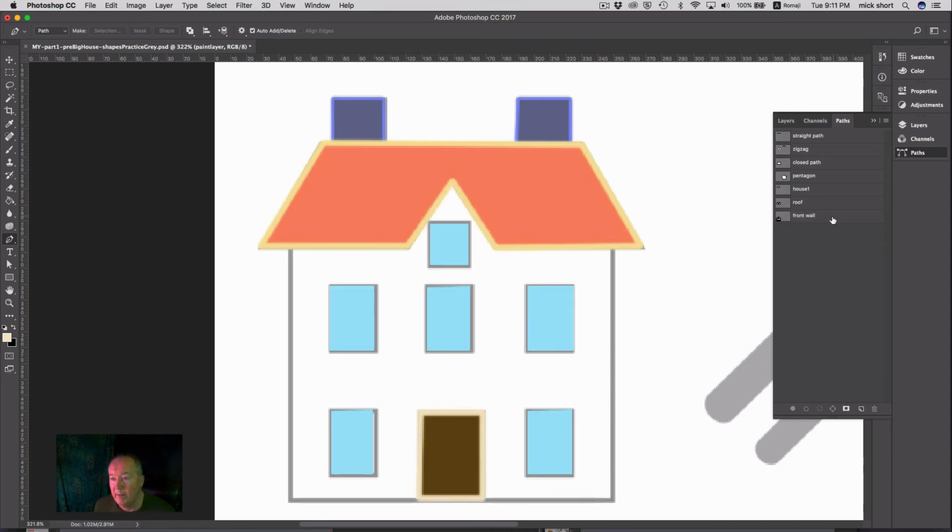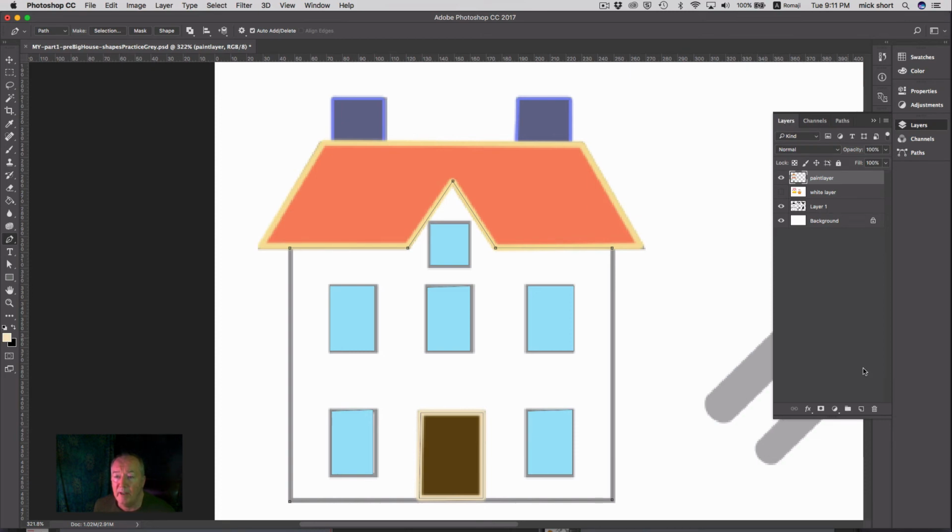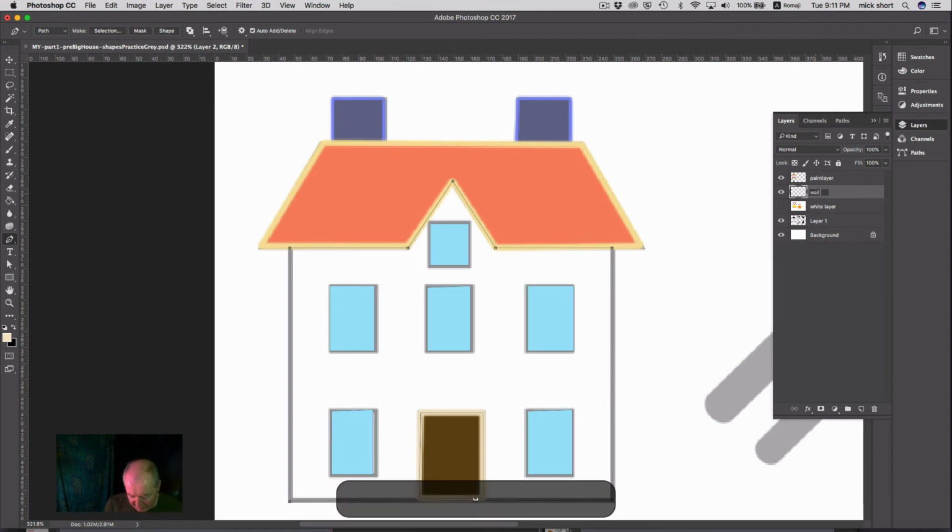Okay, and finally, the front wall. If we can find it. Okay, make sure that you have the path selected that you want to get some component of. So there's the front wall. Let's see, what layers are we on? Okay, we're going to have to make a new layer to keep the wall behind everything else. So just make sure that you have a wall layer, otherwise you'll lose the rest of it.